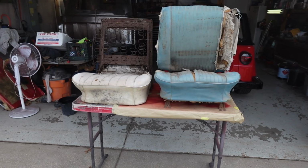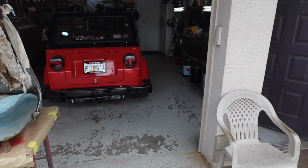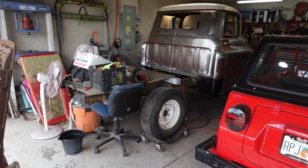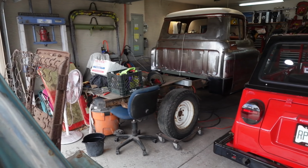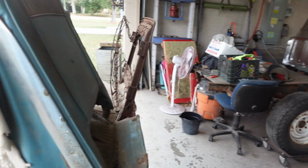I've got to get the thing out of the garage, and then I've got to get Megan, and then I'm going to start welding on the Apache. And honestly, Ron might start welding on the Apache while I go to get Megan. So I will be back here shortly, and we will bring you all this. But I just wanted to show you guys these.